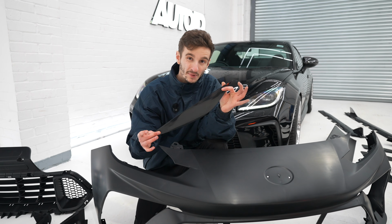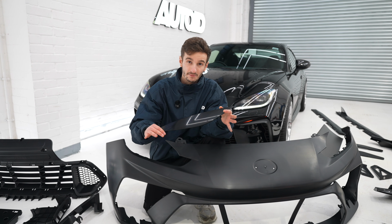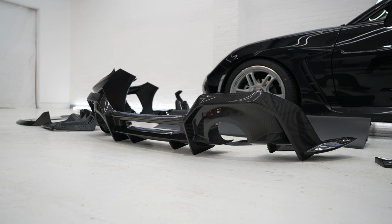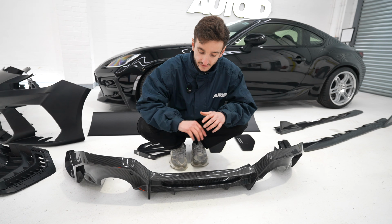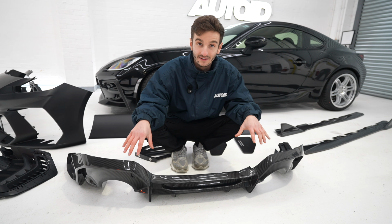You might be wondering what these boomerangs are. They're actually headlight trims that are going to make the car look even more aggressive once this bumper's fitted. Here is the extremely aggressive rear diffuser because the front of the car is going to need some backing up from the rear.